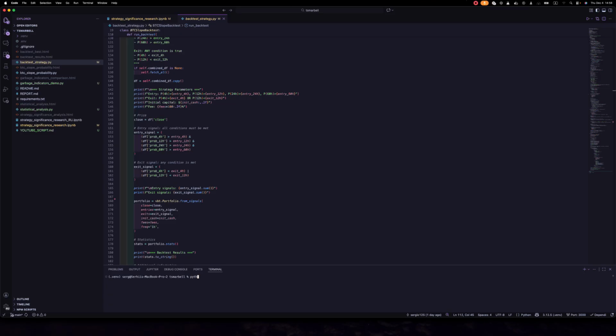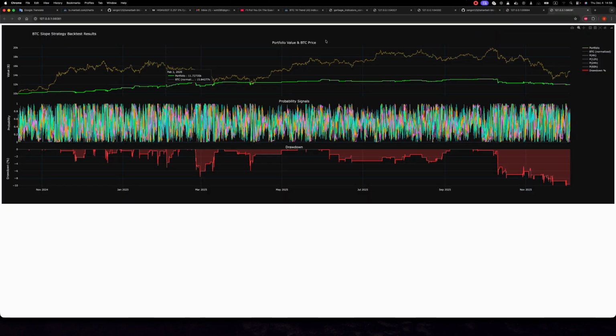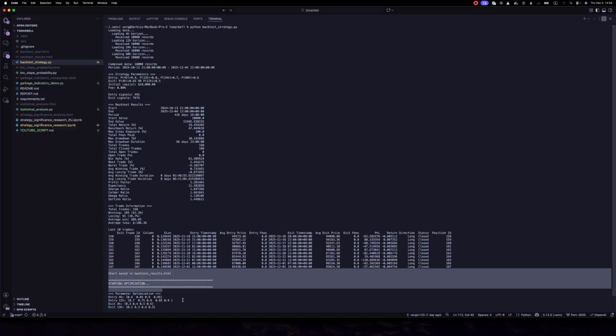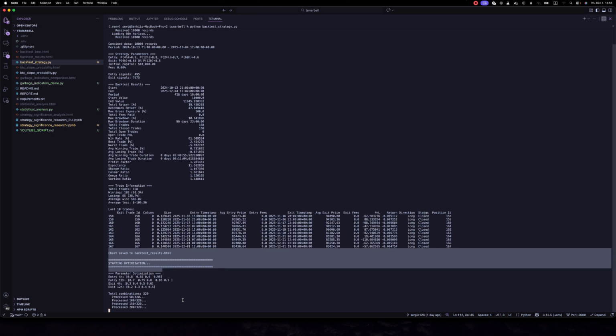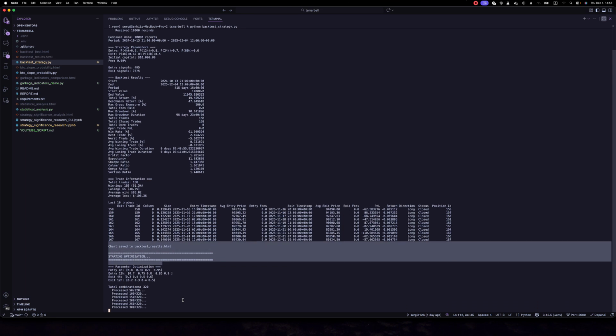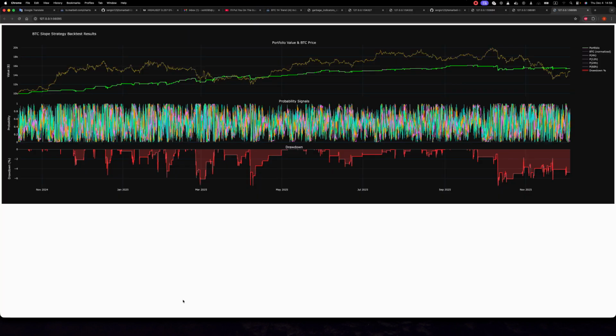On the terminal, let's execute the command line to run this Python file. When it runs, we download the data and do a simple backtest, and you can see the results. After that, the script tries to optimize the probability thresholds a little to achieve better results. After optimizing using VectorBT, you can see these results. So you can use this script to analyze this strategy or your own strategies.